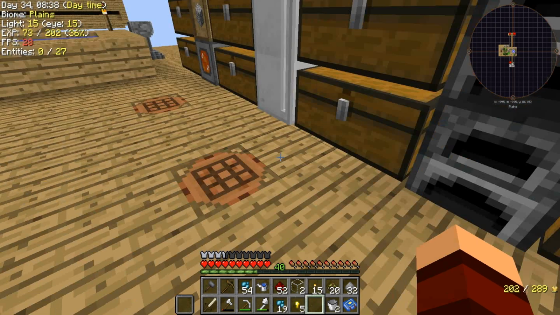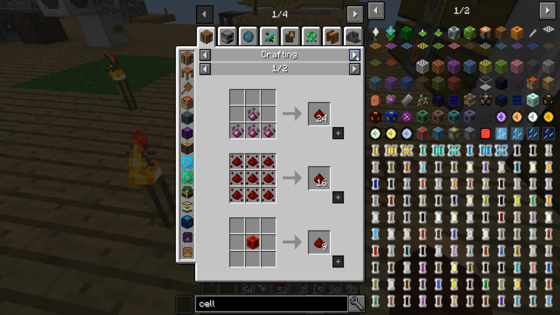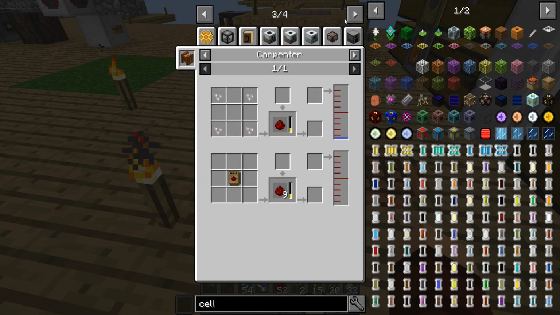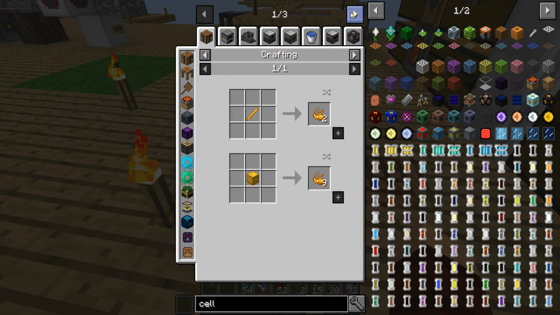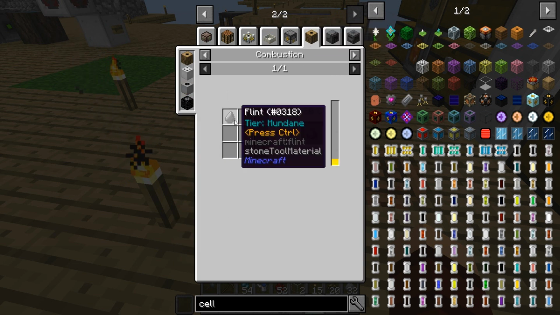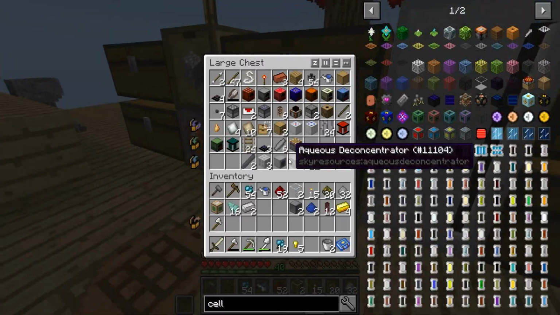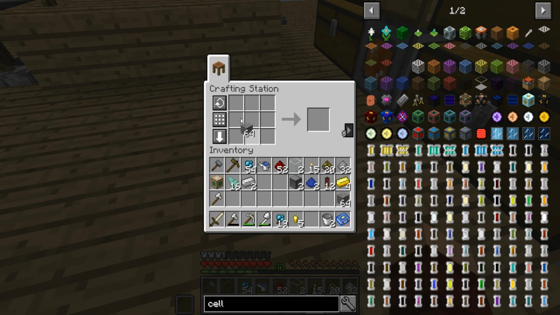I'm trying to remember. Okay, let's go through this. Recipe. Alright, so it was that and that. To get this, we need to do... Okay, gunpowder. To get gunpowder, we need to put in flint. To get flint, we just use gravel. What's our gravel situation look like? Gravel situation is pretty strong, to be honest with you. So let's go ahead and at least get some of the elements.